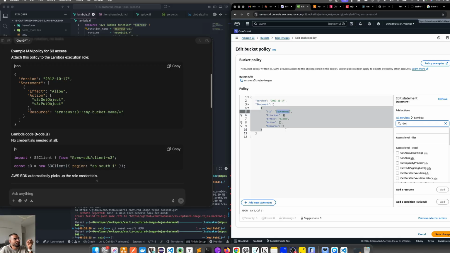So Lambda needs to have the required permissions to call the S3. I was thinking if I can allow the S3 to give the permission to Lambda. That's where I was thinking that I can directly add the policy inside the S3 to provide it to Lambda. Let me give it a try.